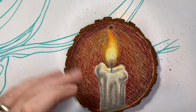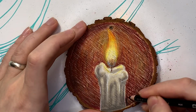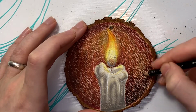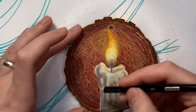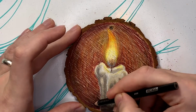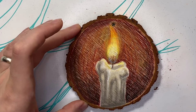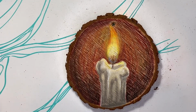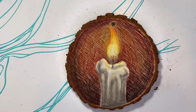Let's see how this goes. Just keep it a little scratchy, a little textury. I mean, it's just adding a bit of darkness to the bottom. Ooh. Now I feel like the candle's a little too light, but I'm also scared to go a little too dark.